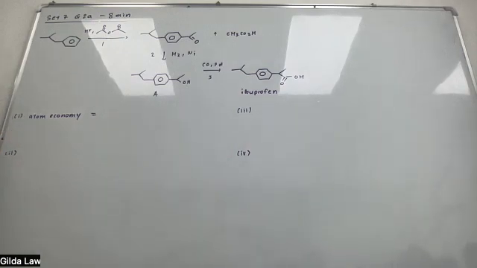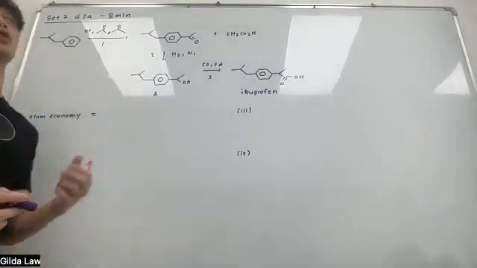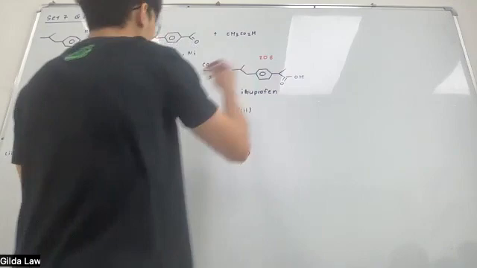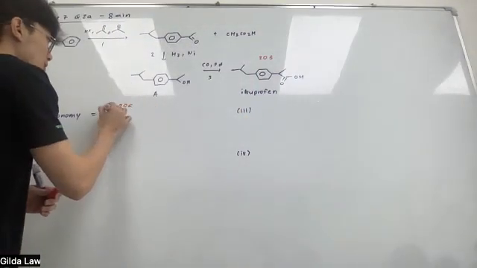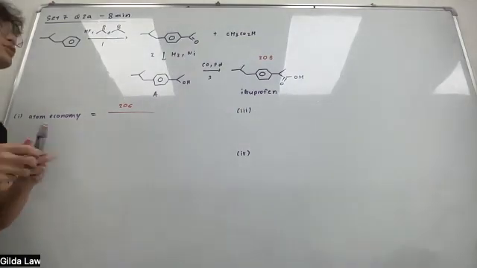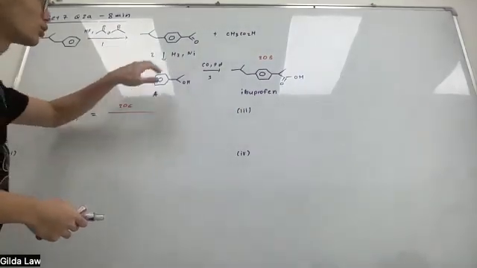Okay, so I think the definition of atom economy there is not very clear. I think they also never really said it to be very clear there. Molar mass of desired product, I'm sure everyone can get this, right? Because your ibuprofen is your desired product and it is 206. This one should be fine. But then you go and divide every other product, because when they say all products, I think some of you guys added all 3 products together.